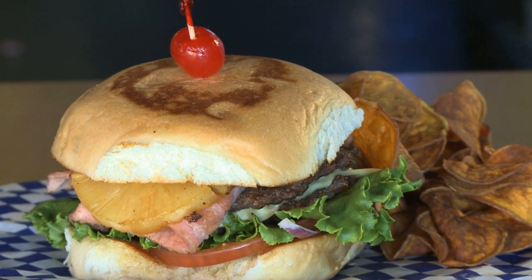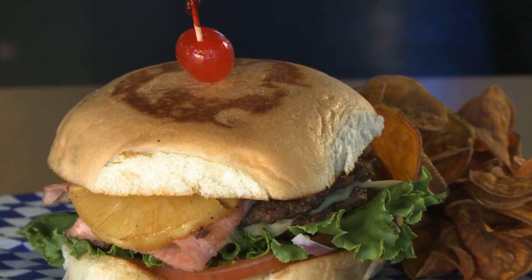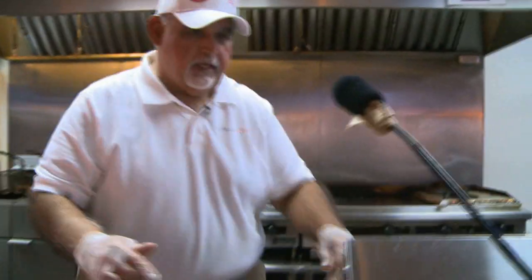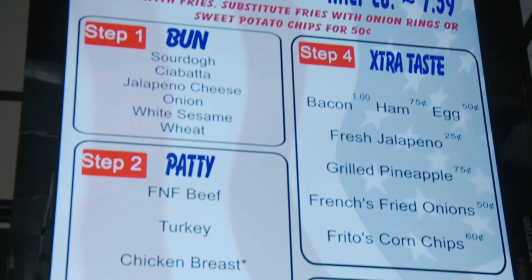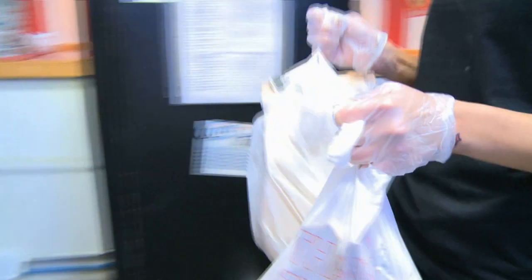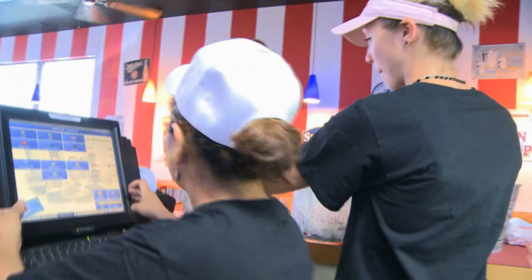So just how did this crazy concoction come together? You can thank Jesse's insatiable appetite to create new and interesting things with their Build Your Burger menu item. They'll see me walking around, getting items we generally don't have here, and they're like, what's coming? And the day pineapple was presented in the kitchen, it set off a chain of events that couldn't be controlled. We had been thinking about pineapple and how we could do it — we had ham already — so they said, let's create this burger and call it a Hawaiian Burger.